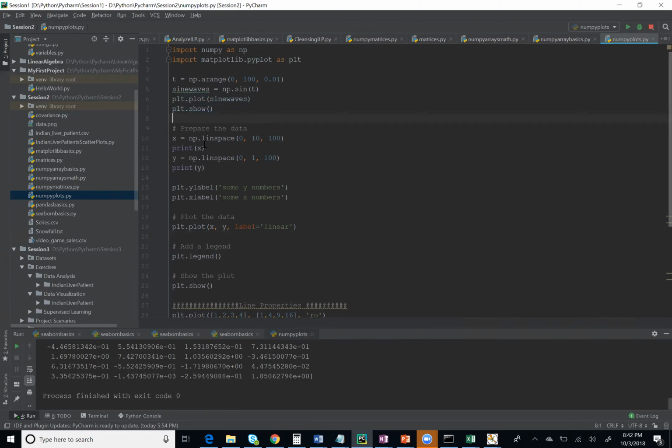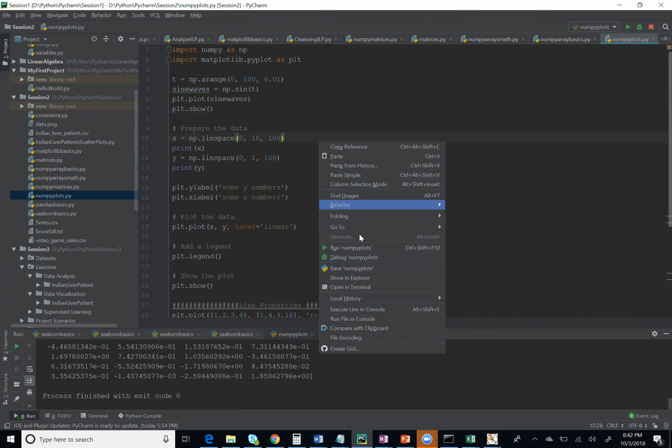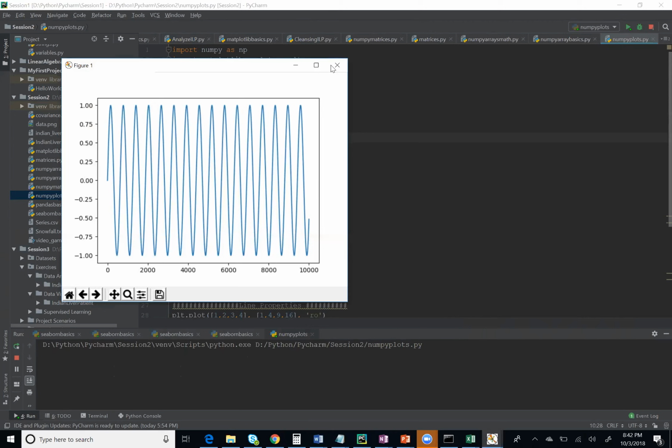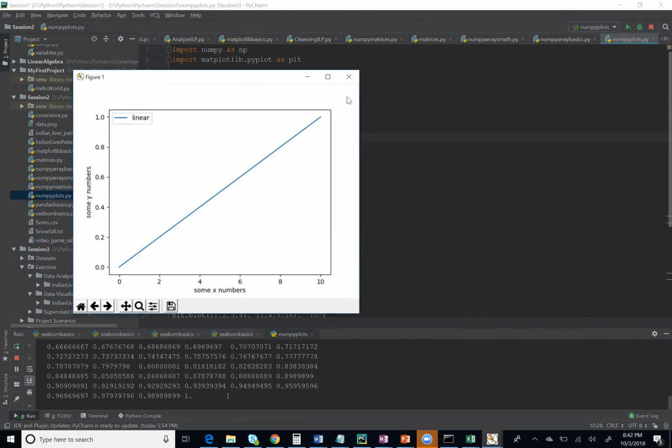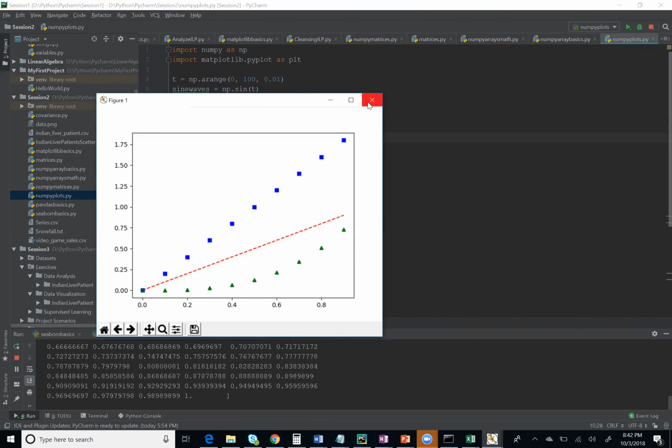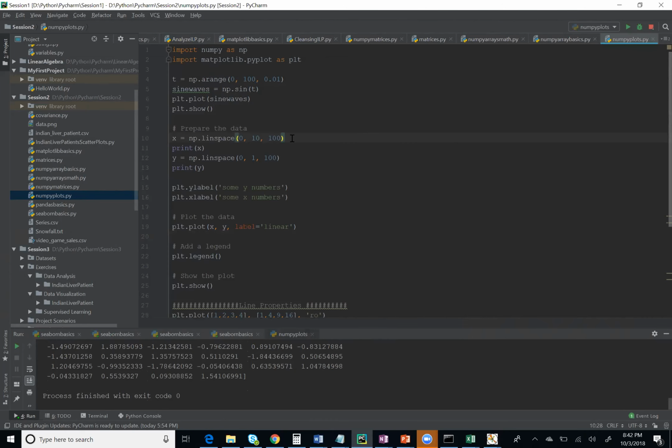And then there is another thing called linspace, which places points linearly. The only difference is that in the earlier case the step was given at the end. Here it'll tell you from 0 to 10, it will give you 100 points.